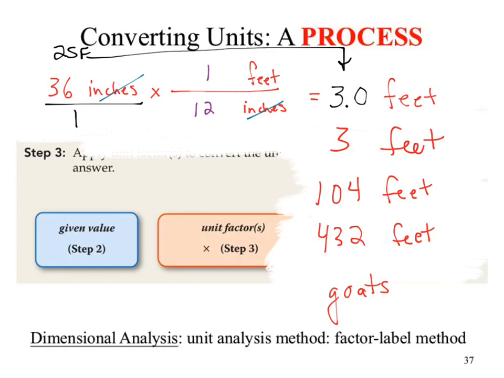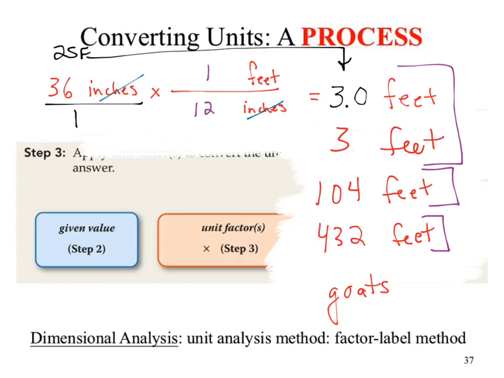When we look at those answer choices, we run into a couple things. The very first red flag that should be jumping up, you have 2 answers that are the same value. That should immediately set off alarm bells saying sig figs. 104 was a completely random number. Where did 432 come from? 36 times 12. Why would you ever do 36 times 12? Bad math. Because you set up your calculation wrong.